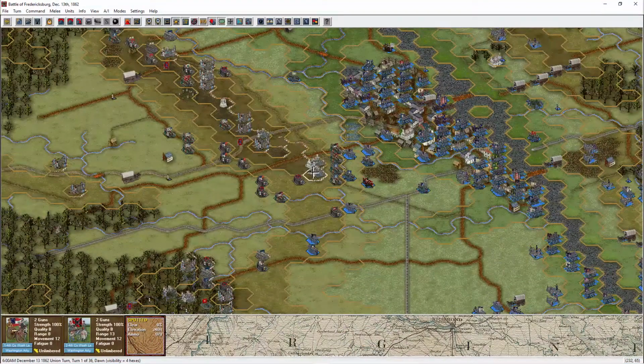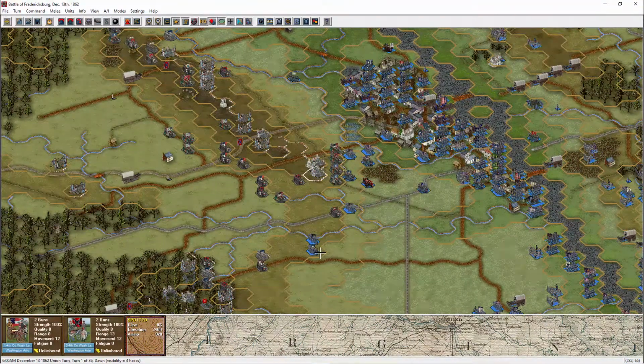Welcome to Fredericksburg. The most common form of combat in the campaign series is called fire combat. This means the firing of infantry, cavalry, or artillery against enemy forces from a distance. This is opposed to melee combat, in which units are grappled in hand-to-hand combat. In fire combat, the two opposing units are occupying different hexes, and one is firing upon the other.